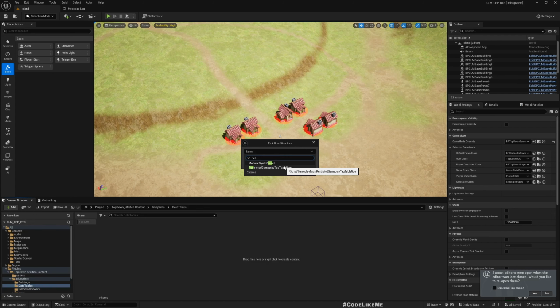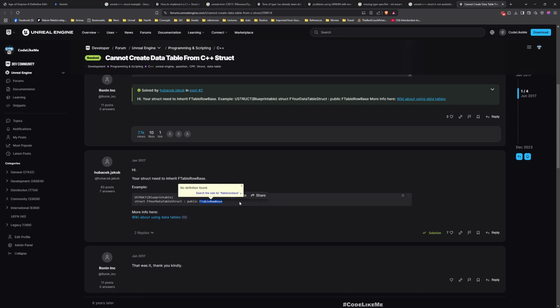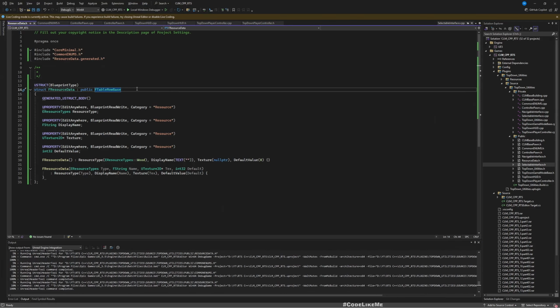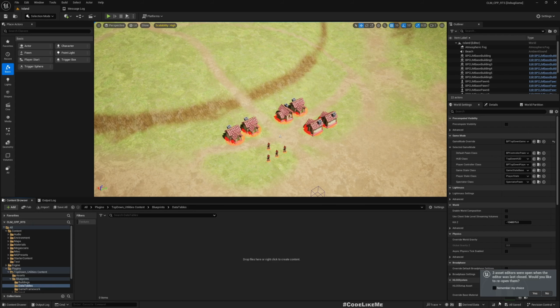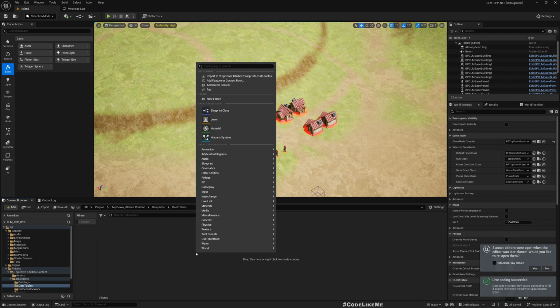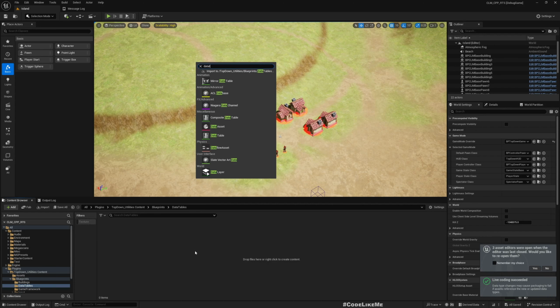Still no. We need to have this. Okay. Now let's see. Table row base. Save. Here. Compile. Compilation successful.